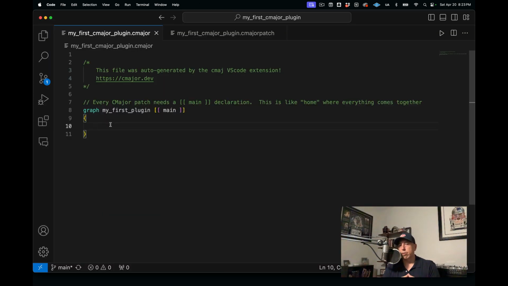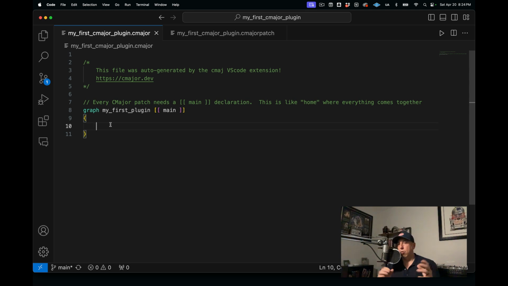Okay, so let's get started creating our first endpoint. And the endpoint that we're going to create is for our graph. So as I said before, unless we declare endpoints that define the access points of what we want to come in and out of this graph, we have no way for anything else to interact with our CMajor code. So if you have a user interface that's trying to control some parameters that you may have in your code, or if you have a signal that you're trying to get out to your sound card, the only way that we can get that out or in is using endpoints.